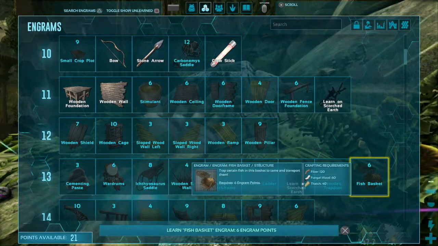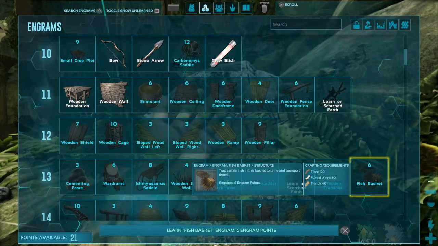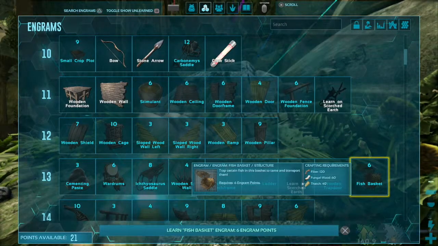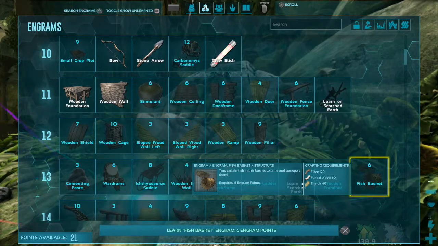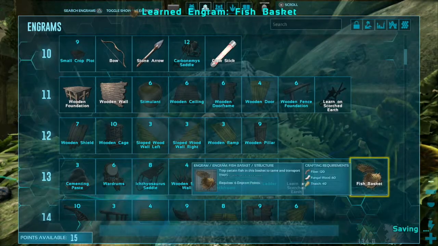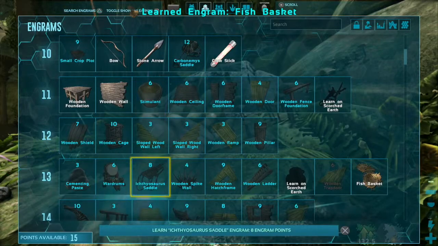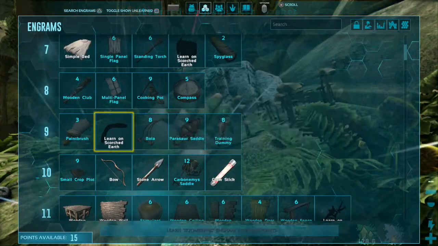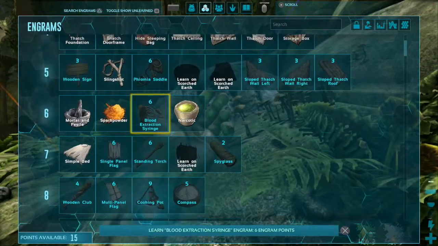What is a fish basket? What? Trap certain fish in this basket to tame and transport them. You've got to be kidding me. What is this? I don't know. Let's get it. I have never seen a fish basket. What? Never seen anything like that.